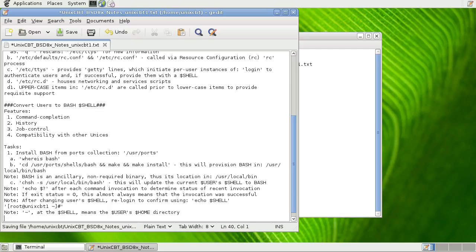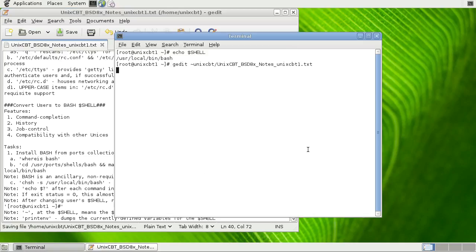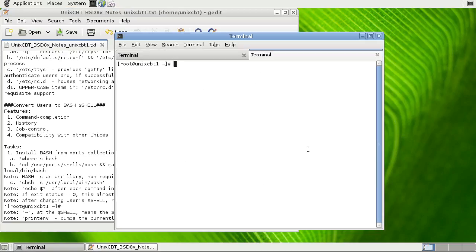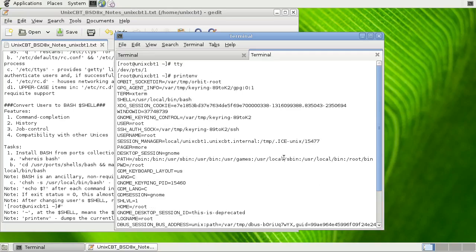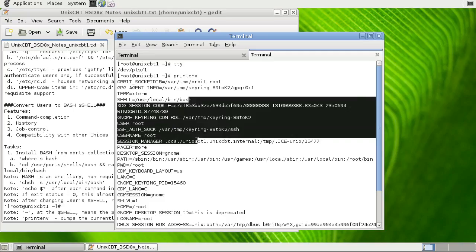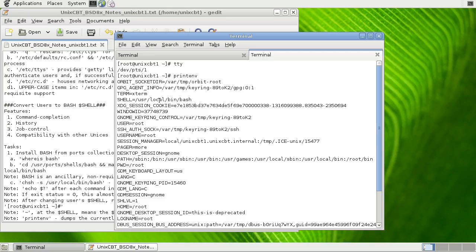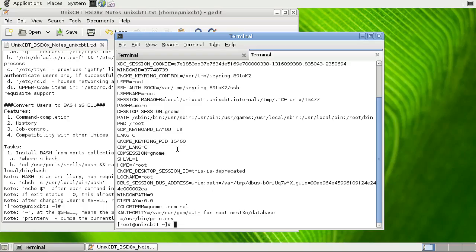To see the list of variables that are available, simply use print environment. So printenv dumps the currently defined variables for the shell. We use the variable because it pertains again to the shell that's in question. So let's Control-Shift-T. This TTY is pseudoterminal1, and let's print environment. We'll tab it out. And here are the variables that are defined for this particular shell. So you can scroll through these to get a sense as to what's referenced.